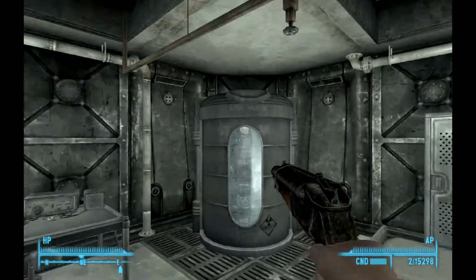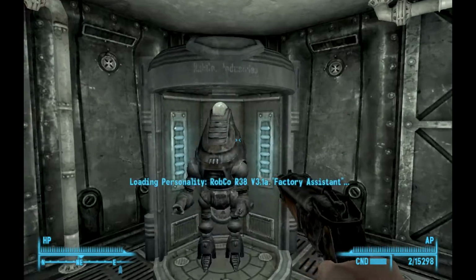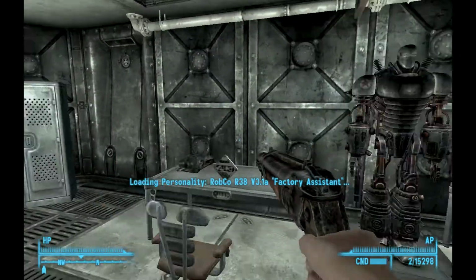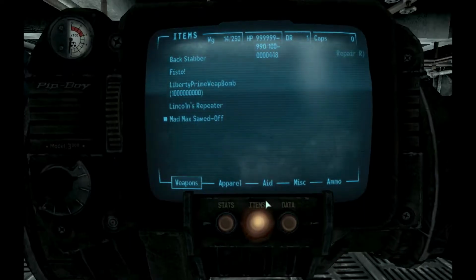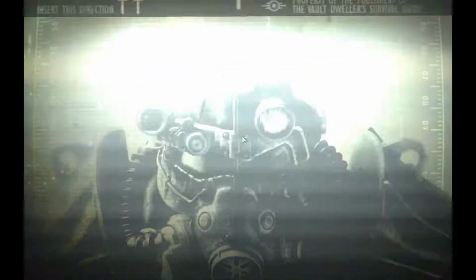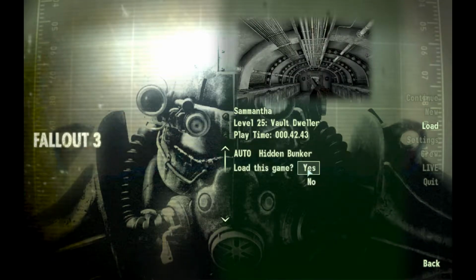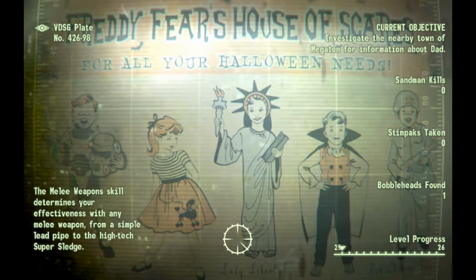Anyway, we're gonna talk to this guy. Loading personality. Factory update. Okay, so Fallout 3 just crashed for some reason. We're gonna actually go outside of the hidden bunker because I do not want what's in there.